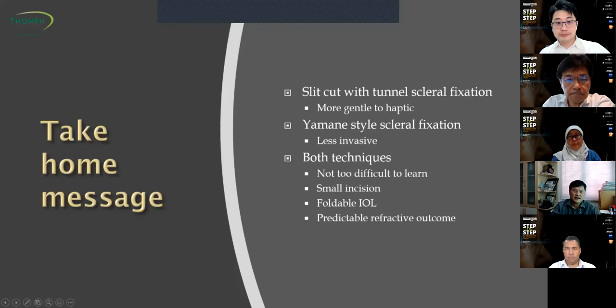So in summary, I will perform slip cut with tunnel scleral fixation if the haptic is made of PMMA, because this is a technique that is more gentle to the haptic and also the optic-haptic junction. If the haptic is made of PVDF, then I definitely will perform a Yamane style scleral fixation, because I find that this is a less invasive technique. Anyway, both techniques appear to me to have a learning curve, but not actually too difficult to learn. Okay, the advantages of both techniques are that they use a small incision, so you can use a foldable IOL. And this will lead to a more predictable refractive outcome.